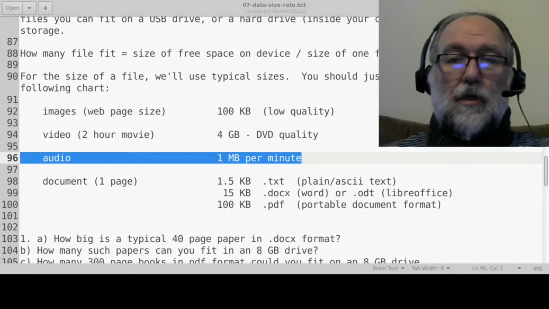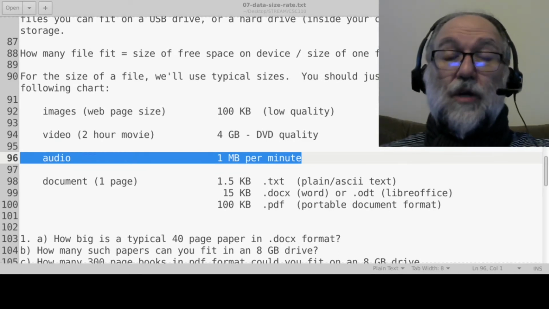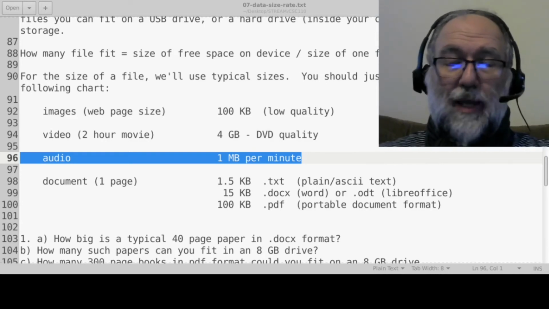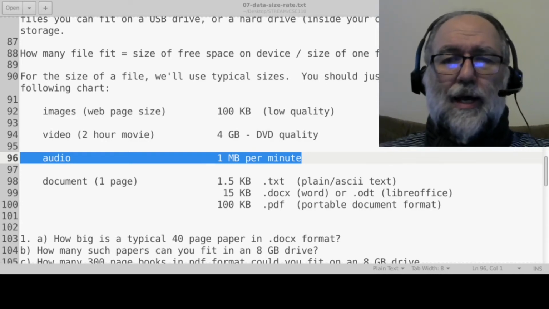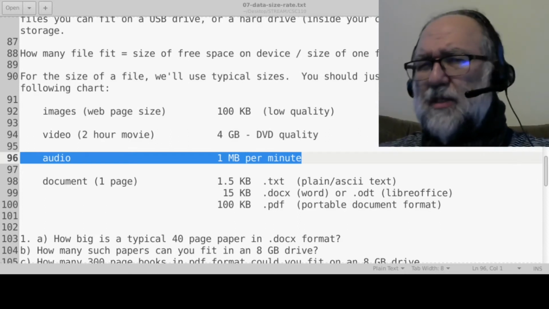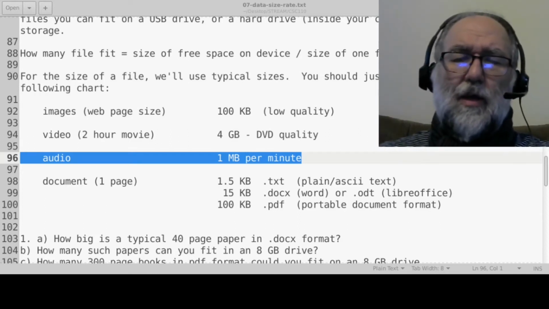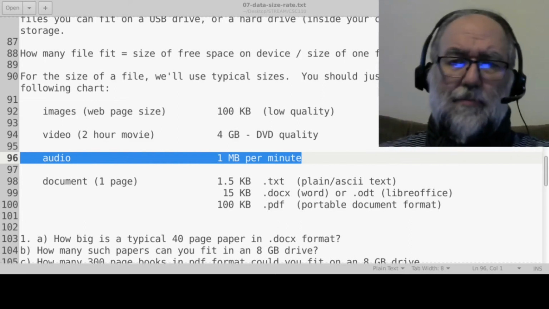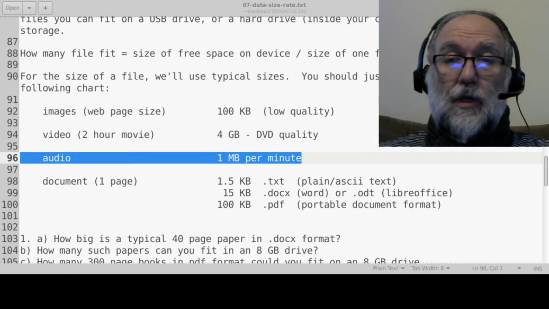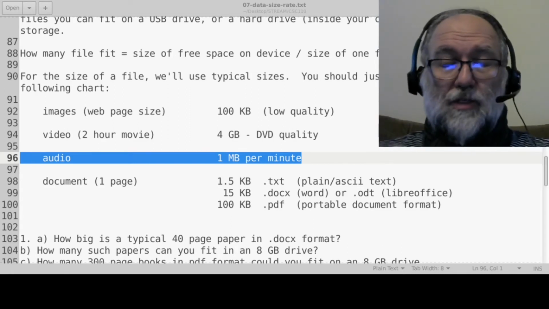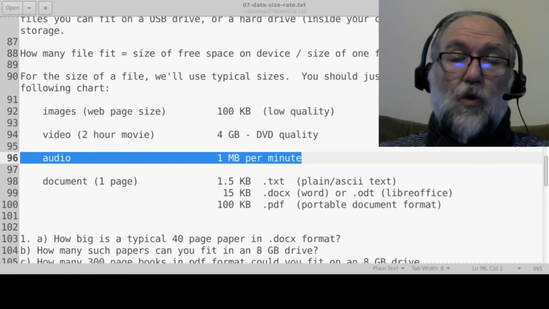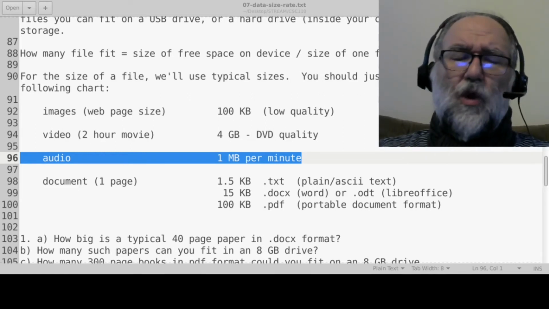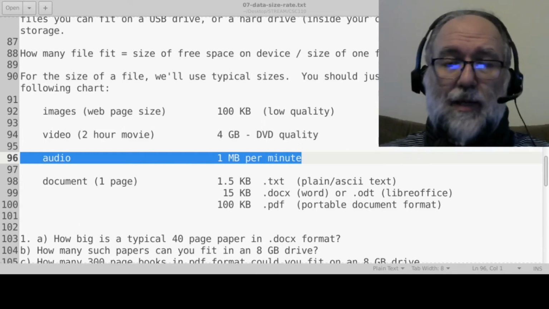Audio, sound. Okay, generally for 1 minute of good quality sound, it's 1 megabyte. So 1 megabyte per minute. Okay, if you have a song, and usually songs are 5 megabytes in size, that might be five minutes long. So you have a song which is 5 minutes long, that would be 5 megabytes. Okay, if you're recording a lecture on your phone or on some MP3 recording device, generally you could say for every minute of lecture you're going to be storing 1 megabyte. Okay, 50-minute lecture, 50 megabytes in size.